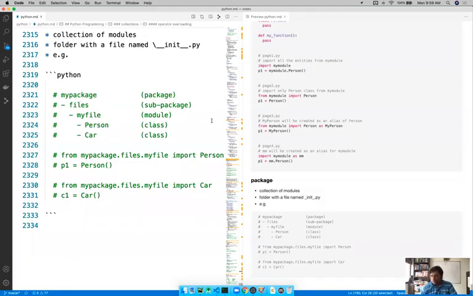Okay, Utpal asks, ideally which way should Python programming follow, OOP or POP? It depends on the context you are writing the program in. If you're writing a huge program, OOP is preferred. If you're writing a small program, POP is preferred. It depends on the requirement you are following. Python provides both ways, but you have to decide which one you want to go for. It's up to you. But generally, if you're developing a large application, go for OOP. If the application is very small, go for POP.